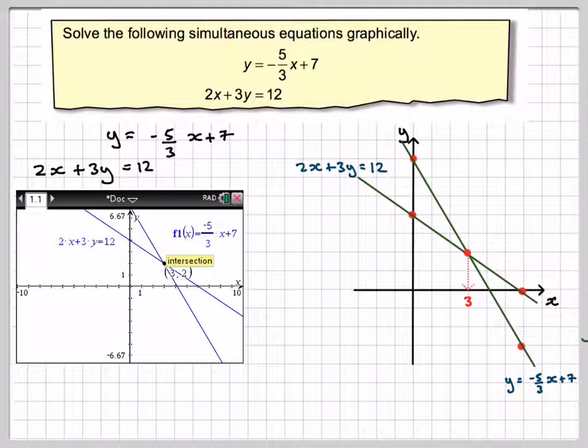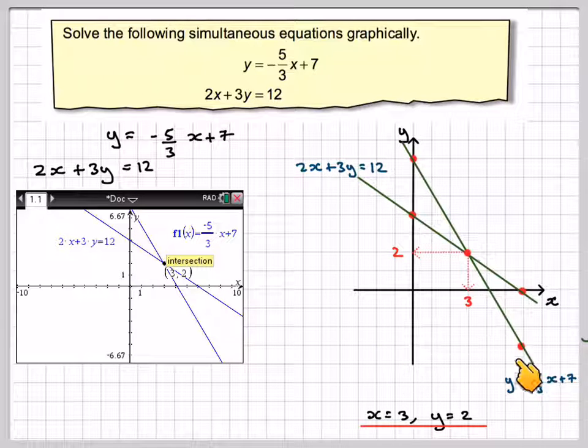Mark on the point of intersection. This is 3, and this is 2 from the calculator, and then finally write down x is equal to 3, y is equal to 2. Please make your sketch as large as possible, so that the examiner can clearly see what you have written down.